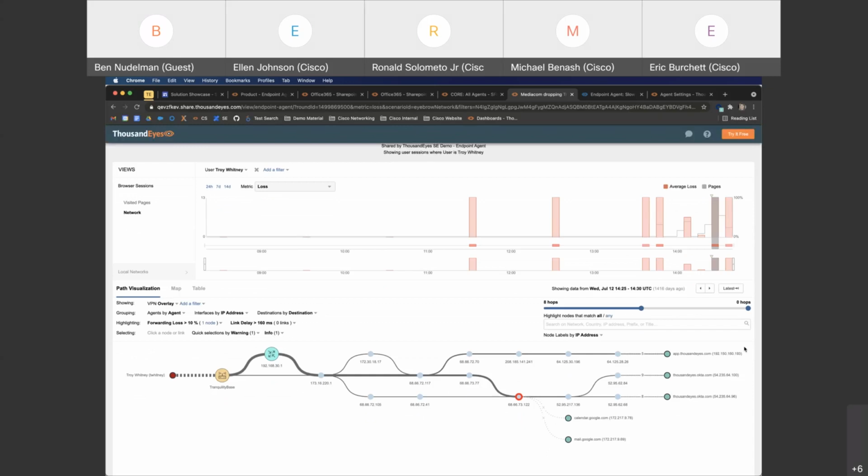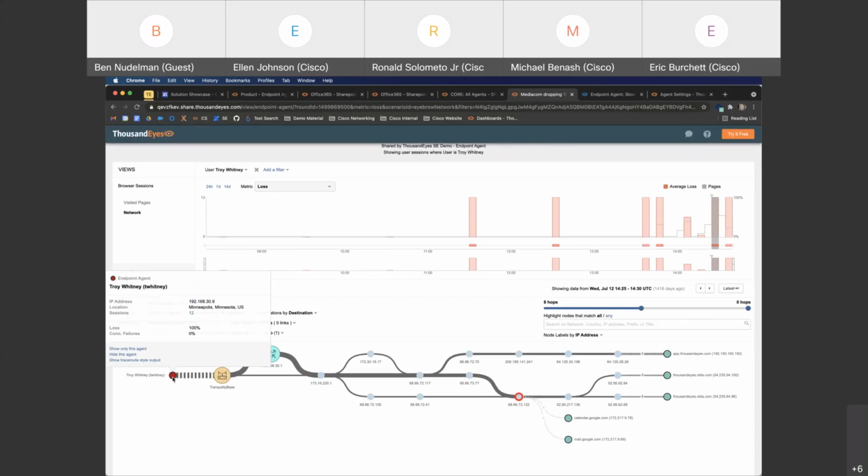You know, these are just resources that Troy happens to leverage to do work every day. But again, we're completely vendor agnostic. The whole idea here is that we customized this list of destinations around Troy's specific needs. So on the right here, we can see app.thousandeyes. We can see some of the Okta resources, as well as some of the G Suite. Now, in this example, Troy actually called in complaining about lack of access to his Gmail.